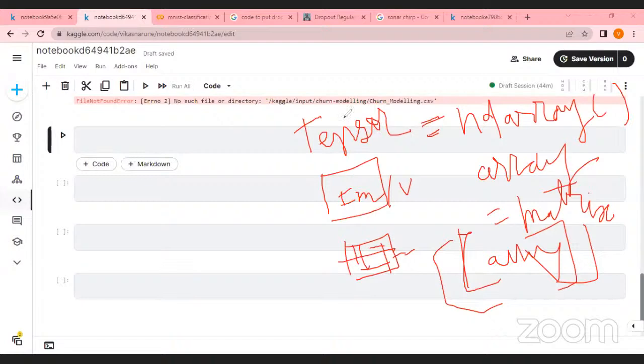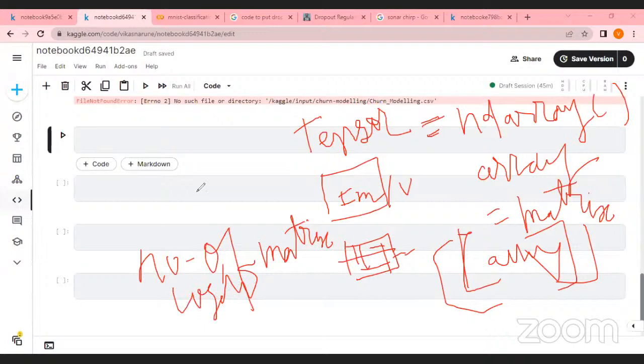Array means, according to the C language, a collection of data. Array is a collection of data, guys, but you can simply understand an array as a number of matrices, a number of matrices taken together. Now don't ask me what a matrix is. A matrix is something like that. It is 2D, which has the row, comma, column, right? So try and understand what I was telling you.